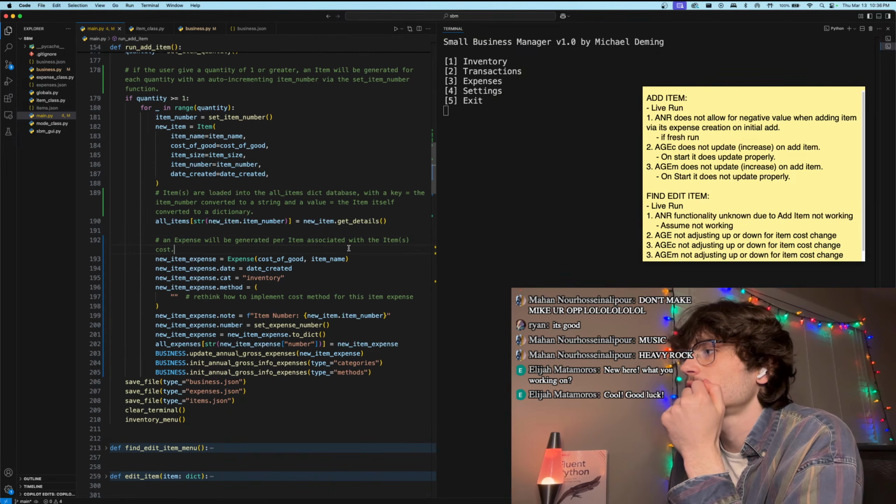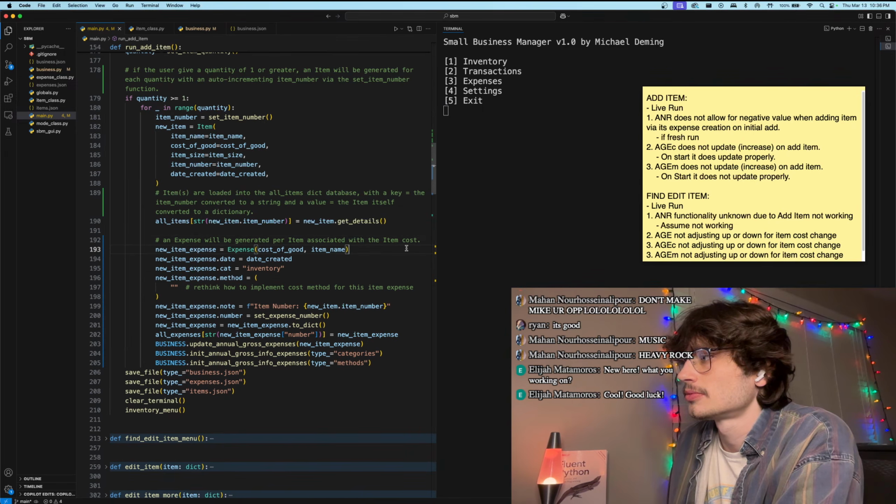The expense will generate per item associated with the item cost.